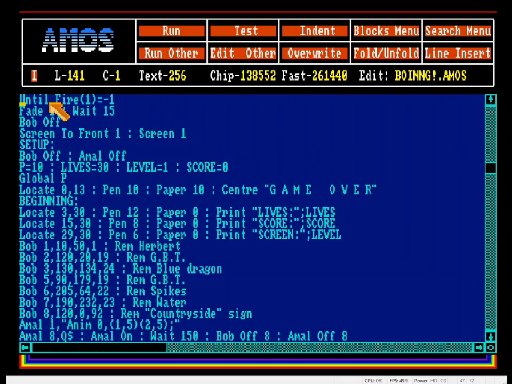Now, actually, it's stopped at the point in the program where it was waiting for me to press the fire button to continue. Here's the setup here, and look at that, 30 lives I had it set up with. So obviously I was just testing and giving myself lots of lives to work with so I could try out all the levels. I'm going to set that to 99. Because when I had a quick go through this before, it's a little bit of a pain in the bum, and I couldn't be bothered plugging away at it again and again. If I give myself 99 lives, I reckon I can make my way through the whole game without having to restart and take it from the beginning again.